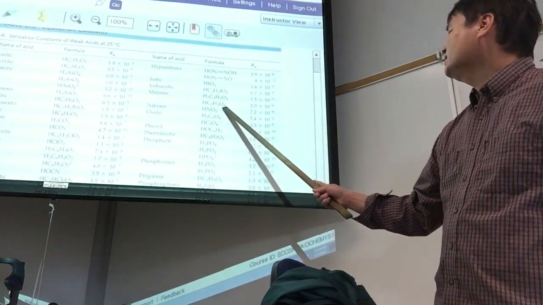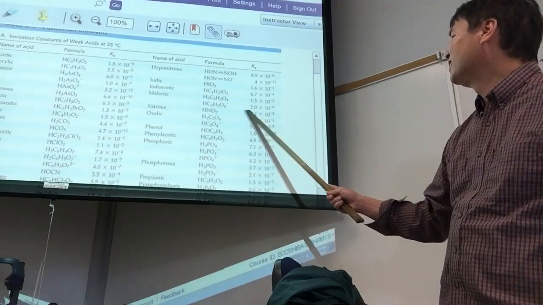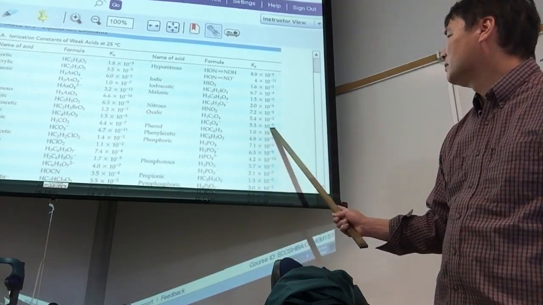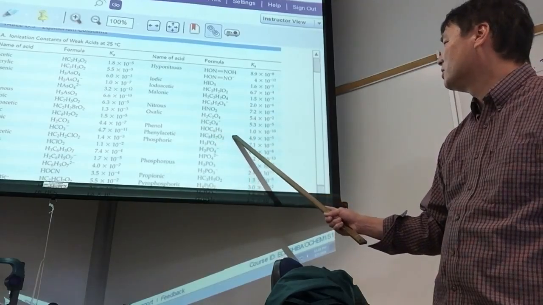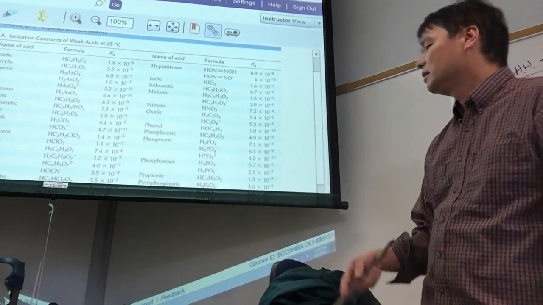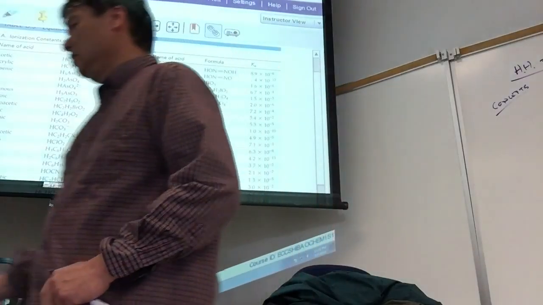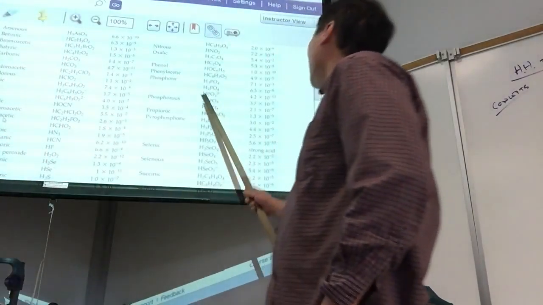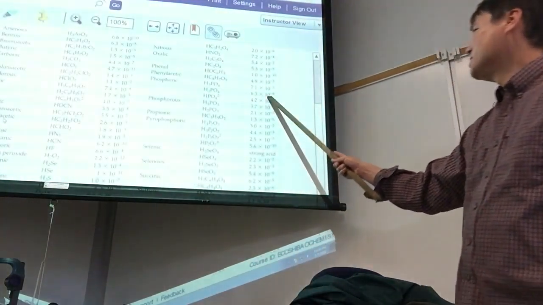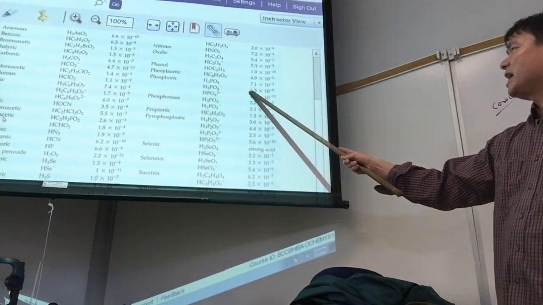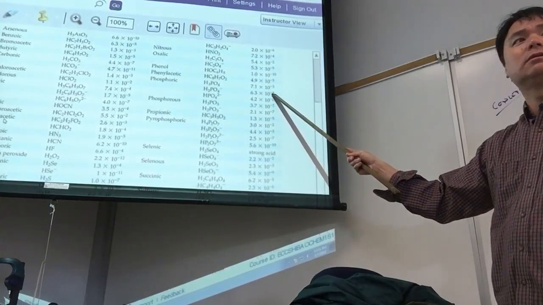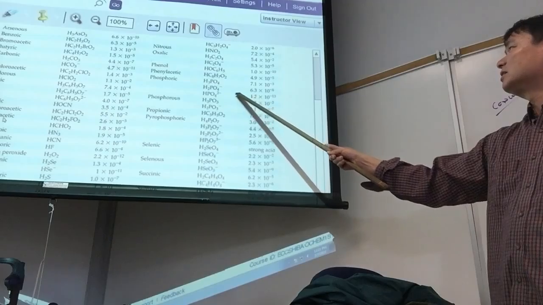And so let's go down the list here. Maybe malonic, hydrogen malonate. That's a little too far. 10 to the minus 5. We need 10 to the minus 7 or closer. See anything close? This is pretty close, 6.3 times 10 to the minus 8, you know, because if this were 10 times 10 to the minus 8, 10 times 10 to the minus 8 is 1 times 10 to the minus 7, which is perfect. And so this is very close.